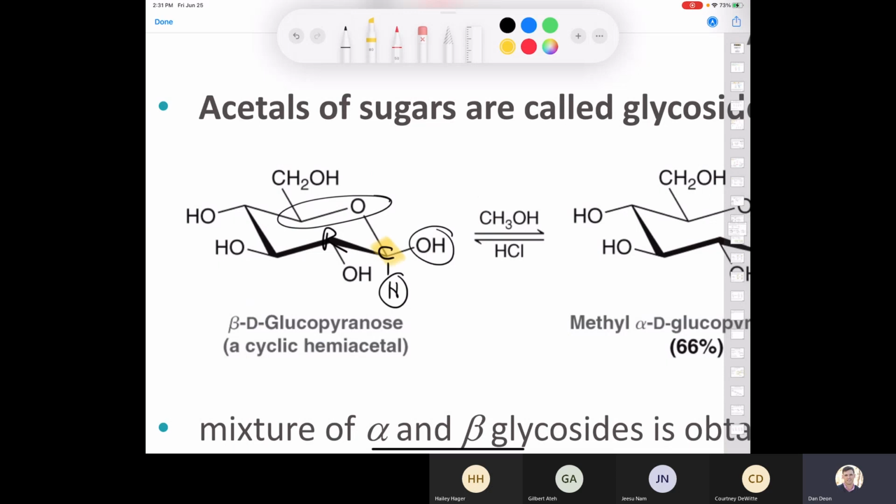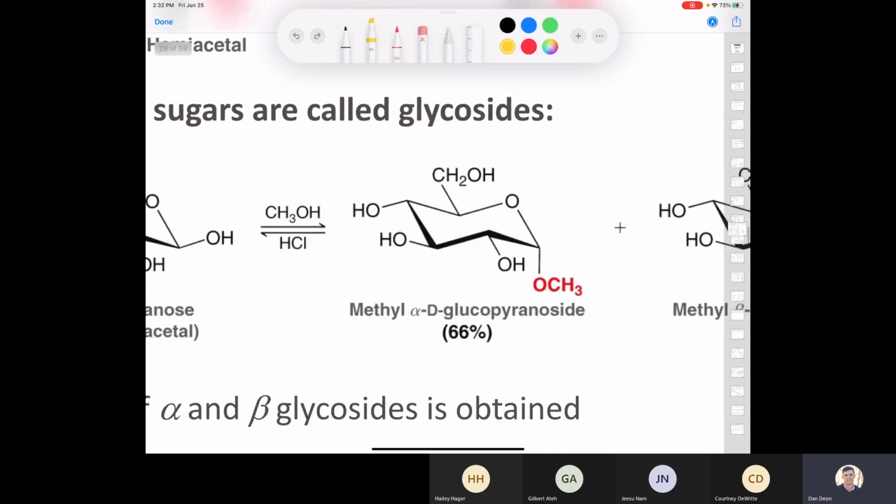That carbon that I have highlighted in yellow is the only carbon with a hemiacetal on it in the entire molecule. So we can take that carbon, that hemiacetal, and we can treat that with an alcohol like methanol and acid, and we can make an acetal. And the thing is, when you make that acetal, so let's take a look. You have the carbon here, you have an ether here, you have another one here.